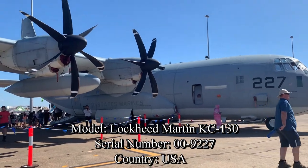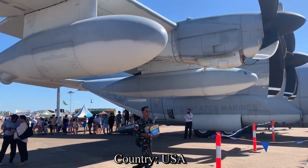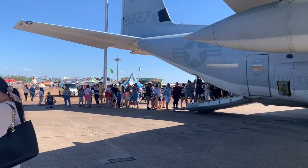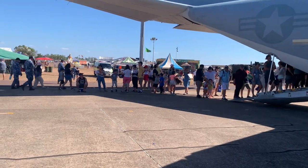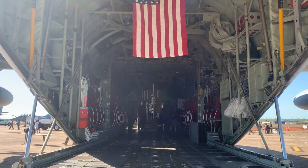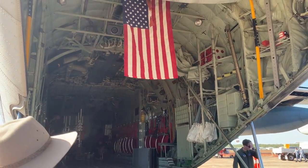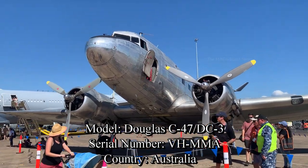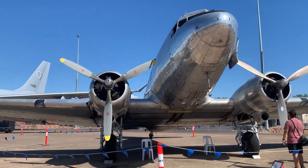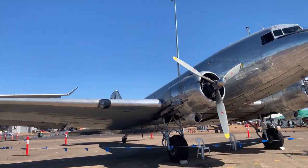On this side you can see a Lockheed Martin KC-130 — look at the size of this plane, it is very huge. It is an extended range tanker version which belongs to the United States Marines. This is how the interior of the KC-130 looks like, and you can also see a flag of the United States hanging on the top. The next plane is a Douglas C-47 DC-3, also used to carry army and goods during war and training. It looks different from the others and has beautiful turbine engines on both sides — it belongs to Australia.